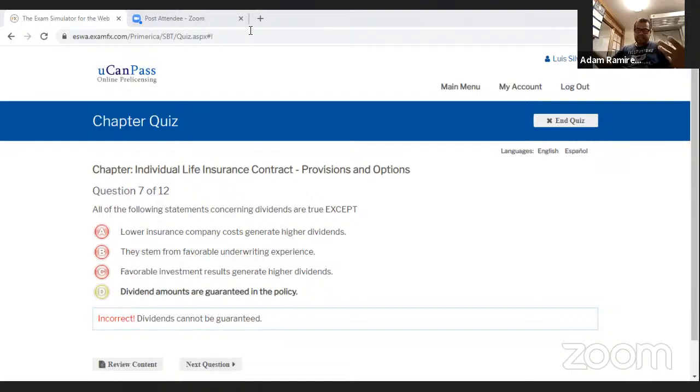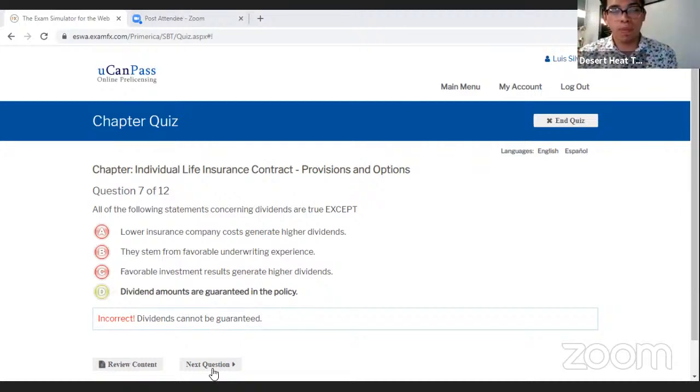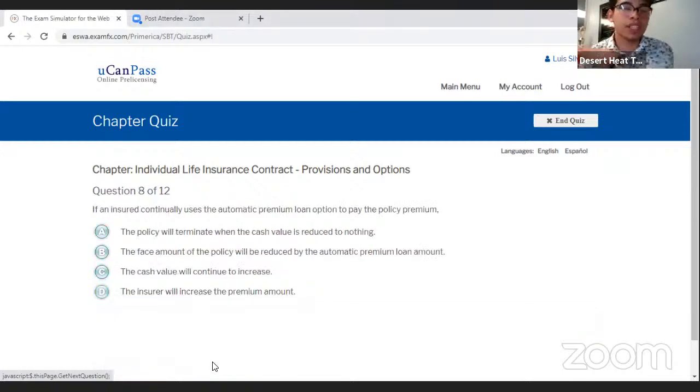What exactly are dividends? Can you explain that? Did you hear that? I can't hear you. Okay, so what dividend means is the money you gain out of the interest. Let's just say you put in a certain amount of money, the money that you receive, that's what's called a dividend.